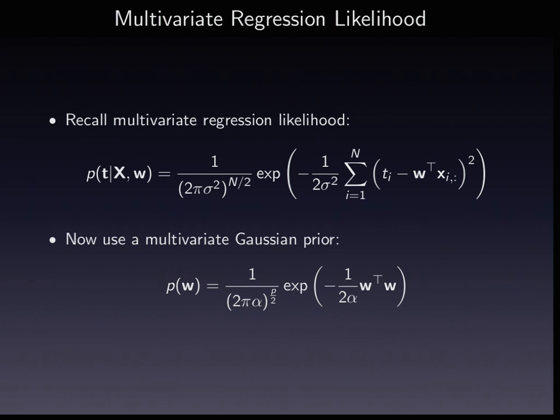So in multivariate regression, we had these two terms. We had a likelihood where the data had the mean subtracted in this inner product form, yeah? And now we've got a prior. Now the prior here, I've written in a multivariate form. But the covariance matrix is just the identity times alpha, so the inverse is 1 over alpha. And that actually means the alpha just appears out the front here, because the determinant is just the product of all the alphas. So it's a very simple covariance. In fact, it's independent across the W, like we talked about before. So this prior times this likelihood.